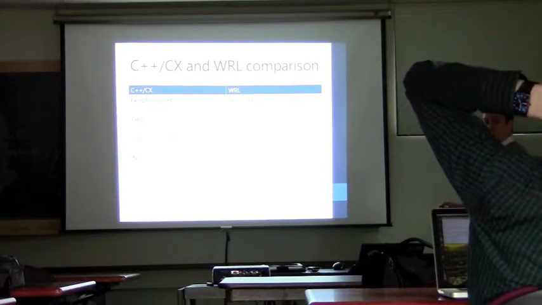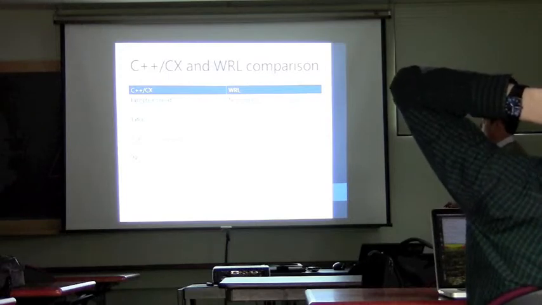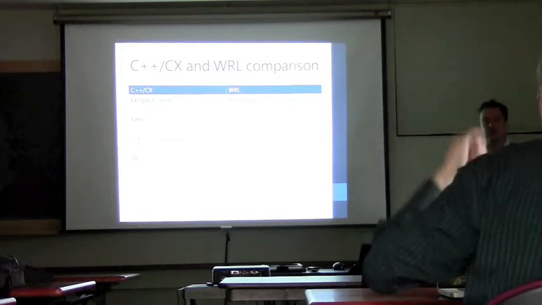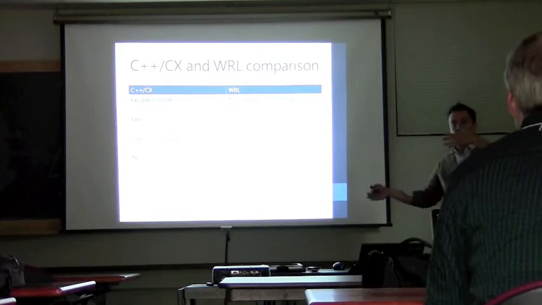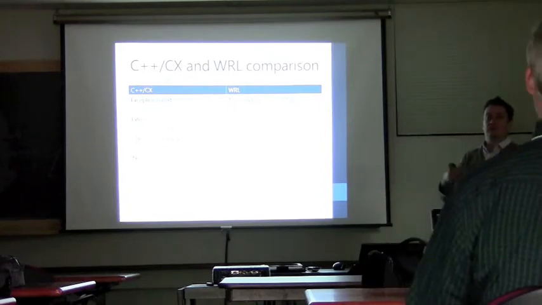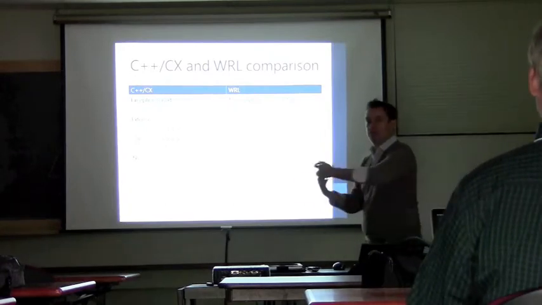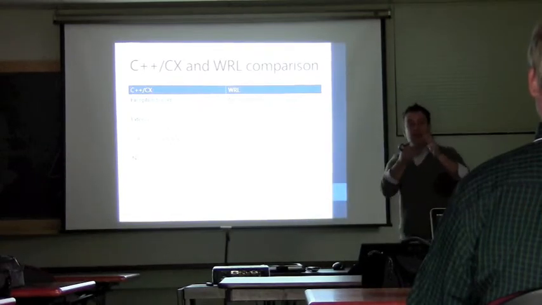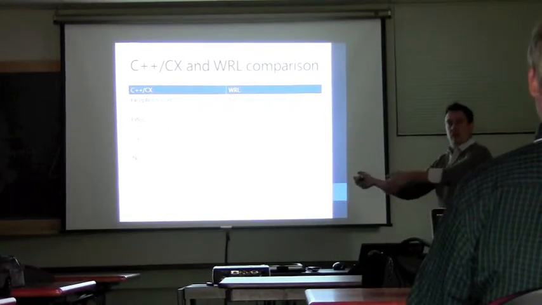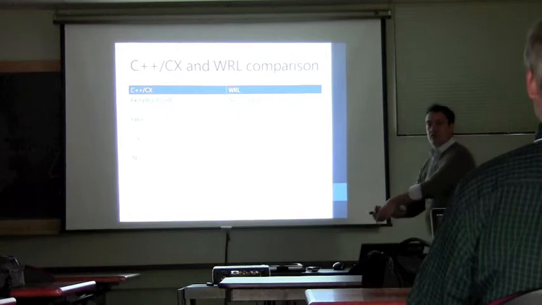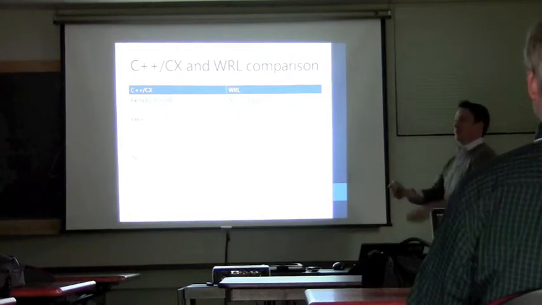Exception-based is very, very good in C++/CX. You don't have the return value, so writing code that flows well, like get the property and do something with the property, is very natural when you have the return value that gives you the property and gives you something you can do on the property. While here, you have to write all these statements with pointers.